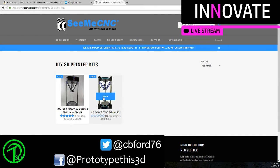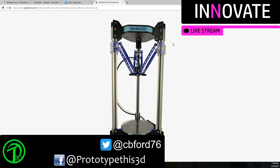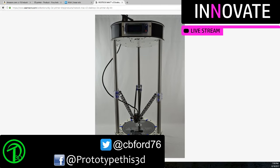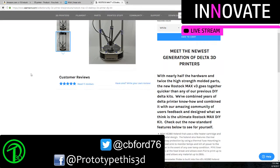Yeah, okay, so it's the H2 Delta DIY. That one he's got at $499, which is the one that has a significant amount of improvements on it. It doesn't have the linear rails or the magnetic, but its brother, I believe, does, which is the Rostock, but you're looking at a much better price tag on it. Oh, actually, this one doesn't have linears. I thought it did.